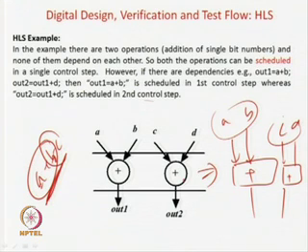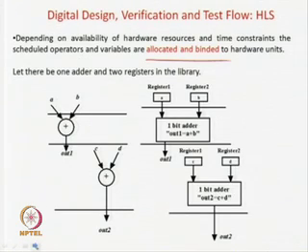Now, you can also do it the other way around: you can take C plus D in adder 1 and A plus B in adder 2. So, here we have bound A plus B to 1 and C plus D to 2, and you can do it the other way. If you are directly mapping your scheduled operations to the hardware, then allocation and binding are very trivial. But now, if you think that I have only one adder, then it is a problem.